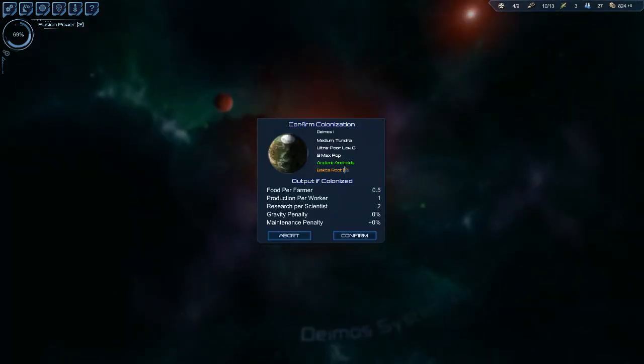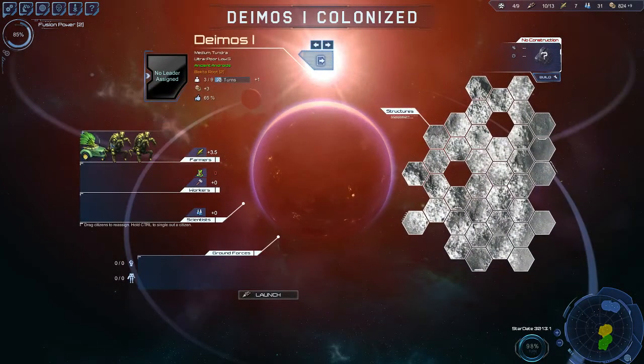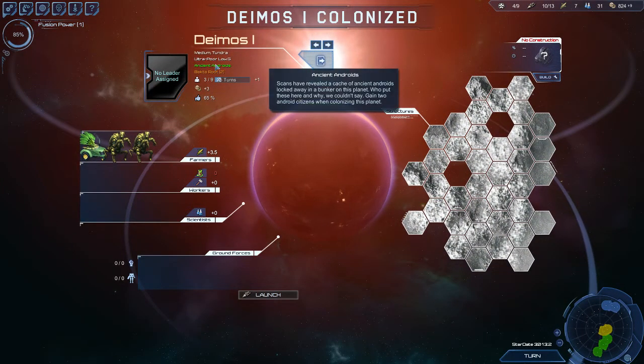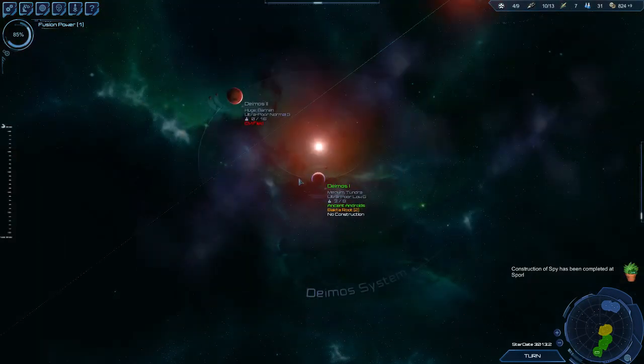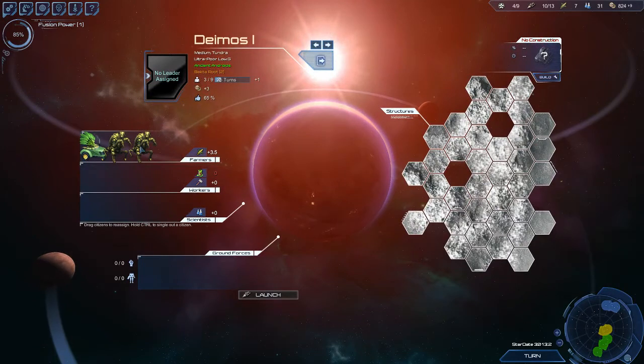Alright, so we're going to get our back to route. Not very good for farming again. Really, this is a horrible planet otherwise. I'm only colonizing it for fuel range and the resource. Oh, I didn't even read that. Ancient asteroids, sorry. This is handy, by the way. It comes with a +2 android population. It's actually pretty good. That's a nice perk.